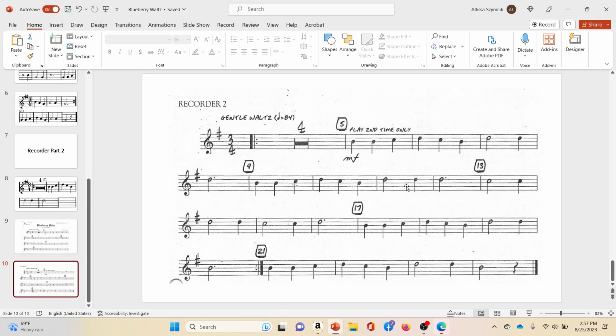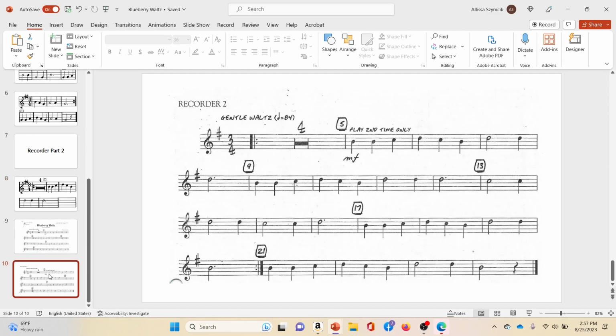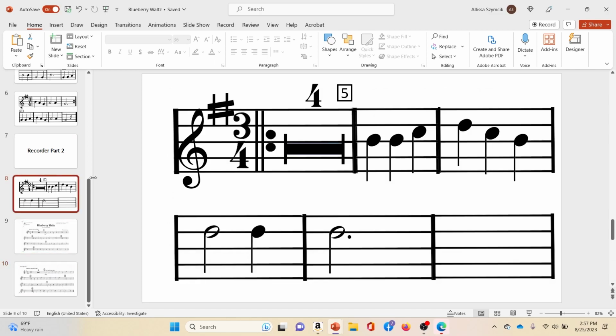Just by grouping them all together so that we can pull them into the next slide. Because measure 9 is going to occur on the first page, I'm only going to group this section together. I think it was BB. Let me go back and just double check. Yeah, BBC. So I'm just going to group this measure.